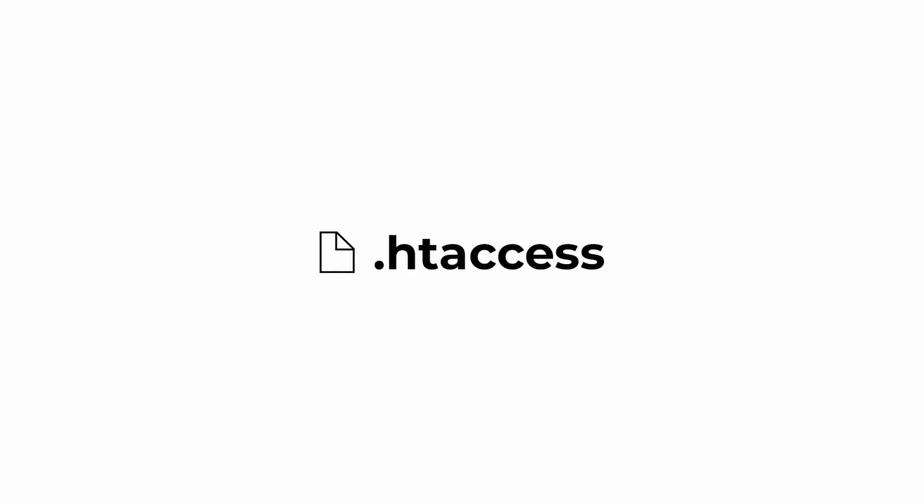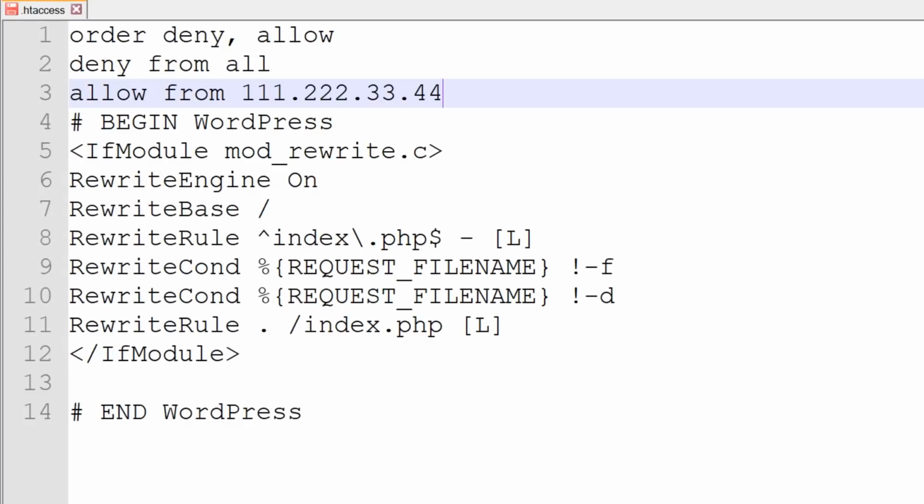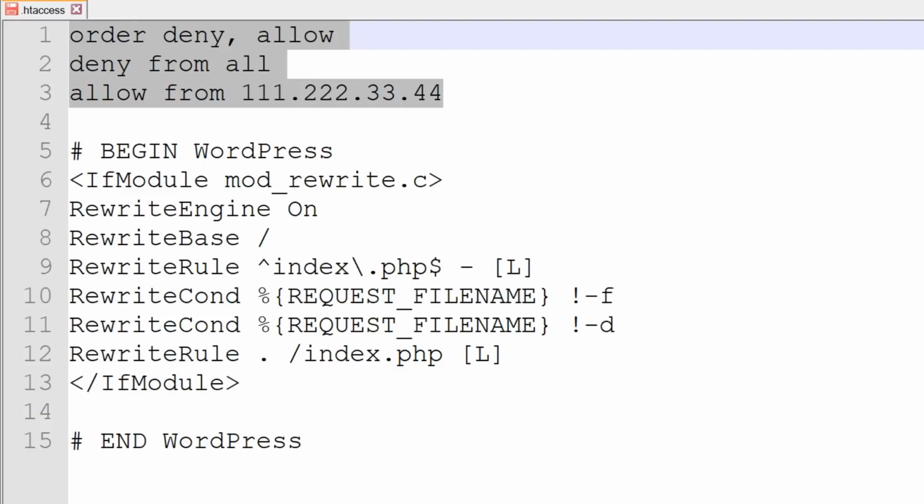If you wanted to create an extranet instead, we would just need to edit your site's .htaccess file. Open it up and then insert the following code with your own IP address and upload the file back to your server. And if you wanted to add any other IP addresses or ranges, you would simply add those to a new line.